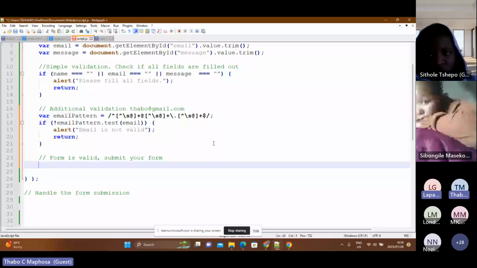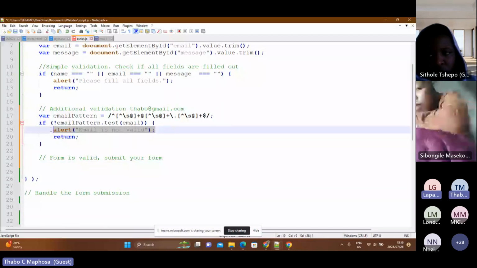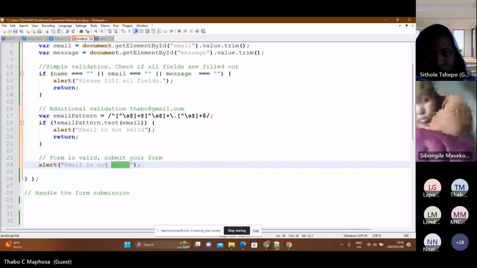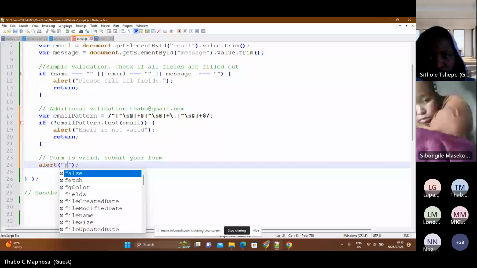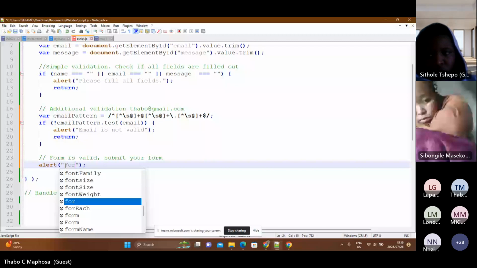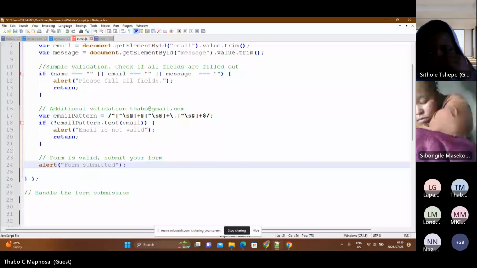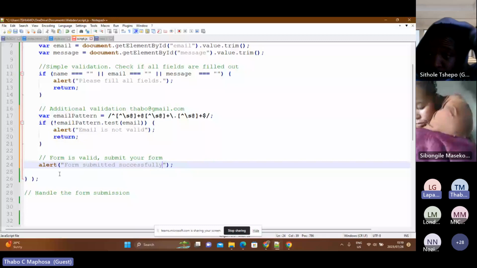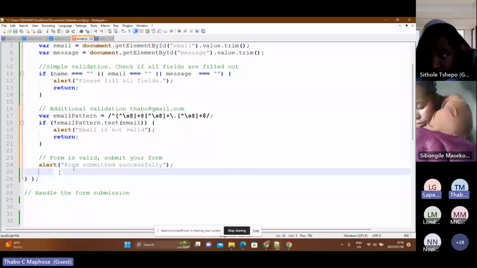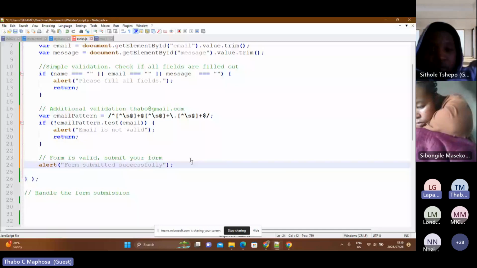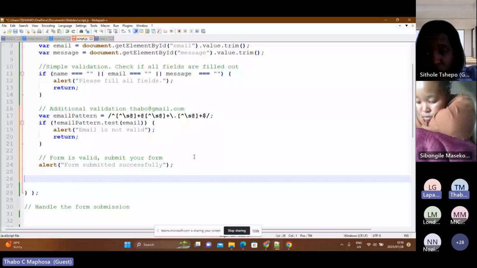I do not have to return this particular part here because I don't have to return this form because it's already done. It's already been submitted there. So now here you can add any other code if you want. If you've got code for SQL or for Ajax, then you can add that code there. But this is where other code is added.